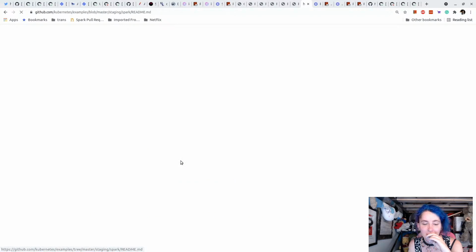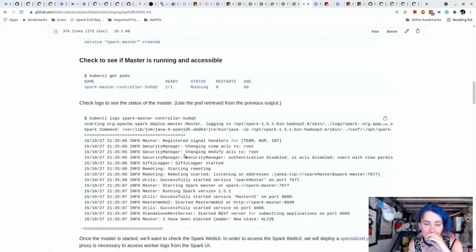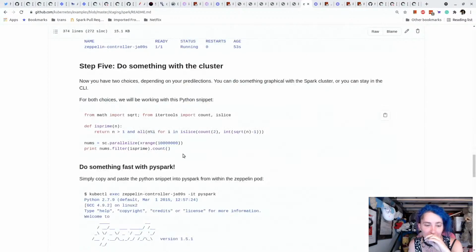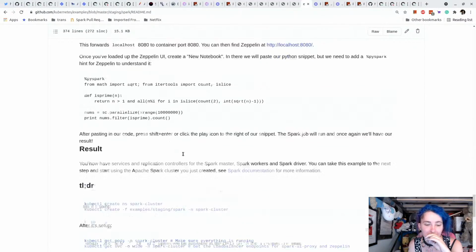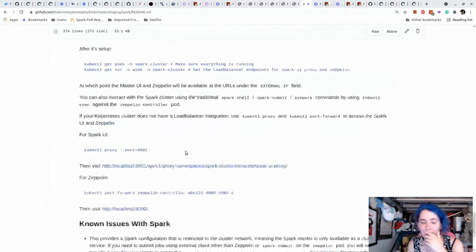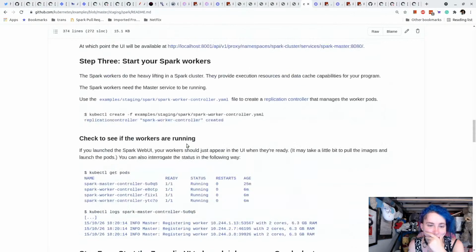Let's take a look at this Spark example. This is not what I want, probably. Where is their job? Okay. Kubernetes examples. Spark, yeah.